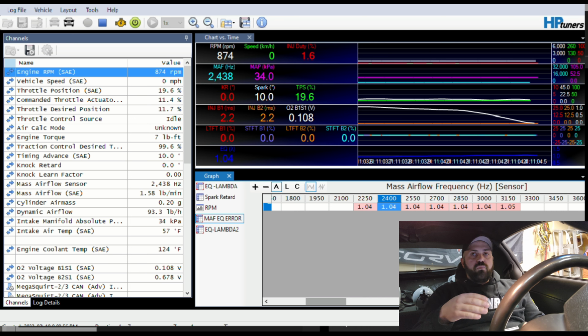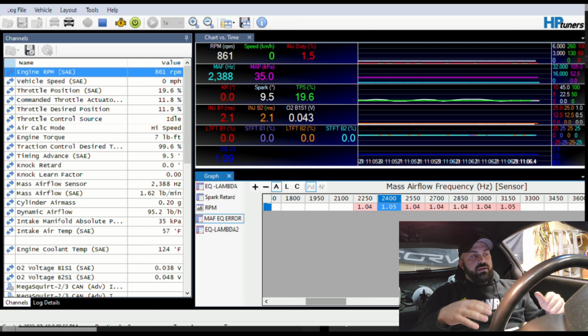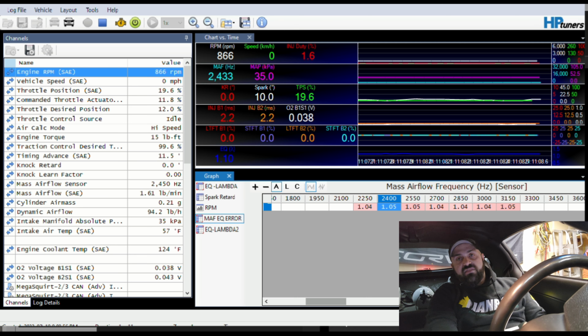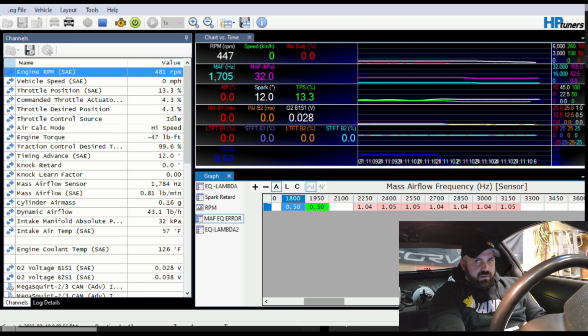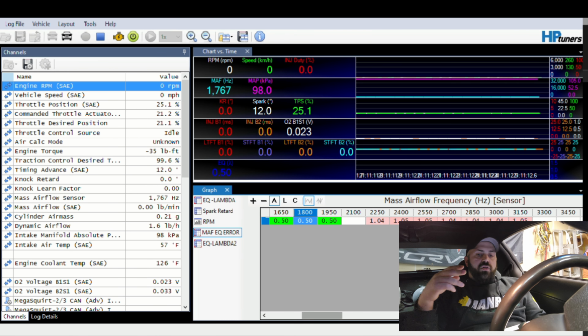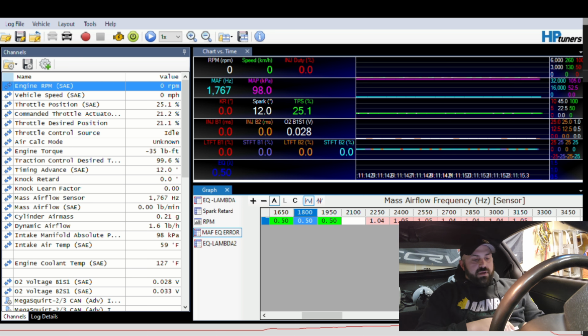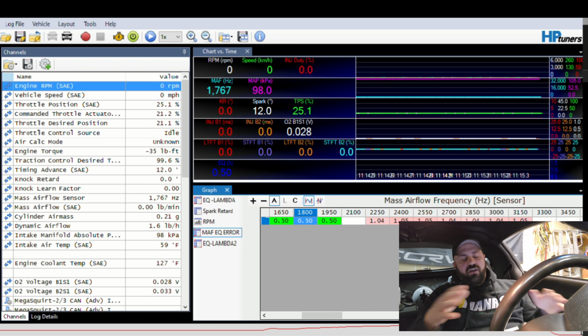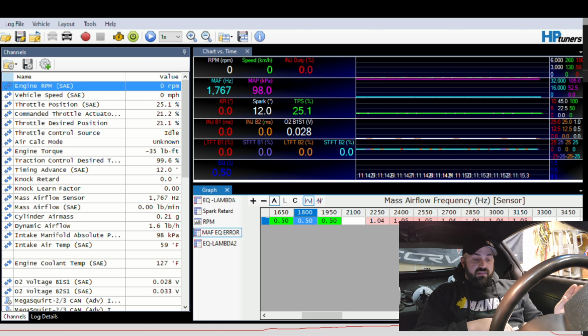All right, so you can see here that it's lean, right? There's two ways you can go about this now. It showed a bunch of rich there because I shut the car off before I stopped the scanner. Ignore that. Always shut the scanner off before you shut the car off. I'm not going to use this for tuning right now, and that's why it doesn't matter.